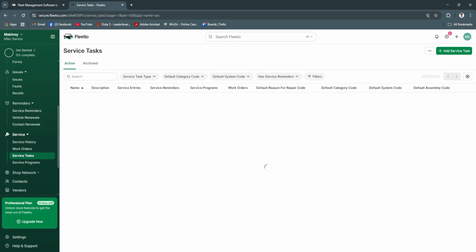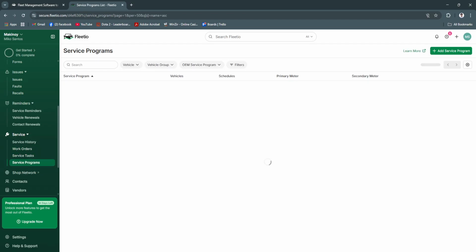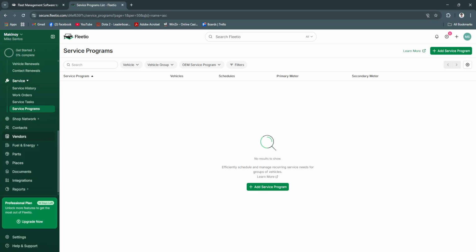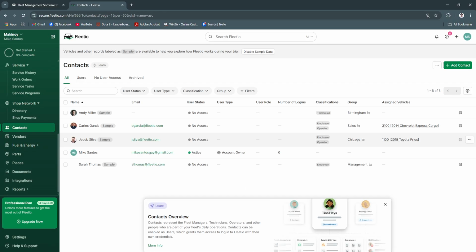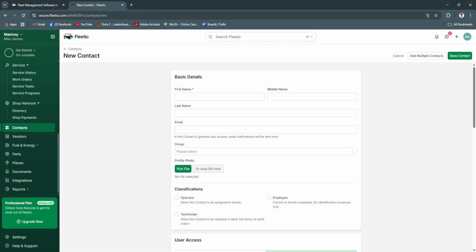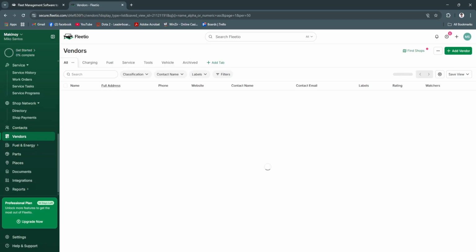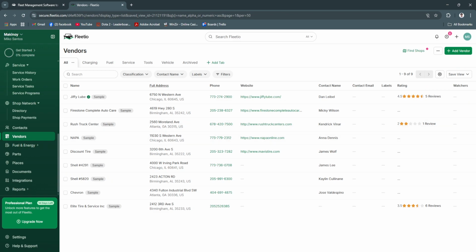You also have the service tasks, service programs. And of course, we have our shop network, where we'll see the directory and shop payments, and of course, our contacts and vendors. To add a contact, again, just click right here and fill up the information. That goes the same for our vendors.